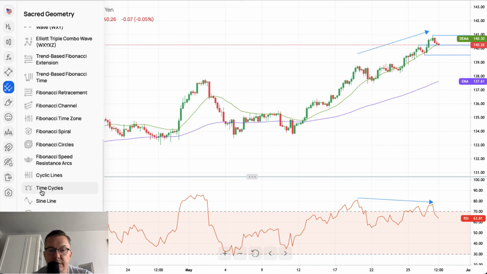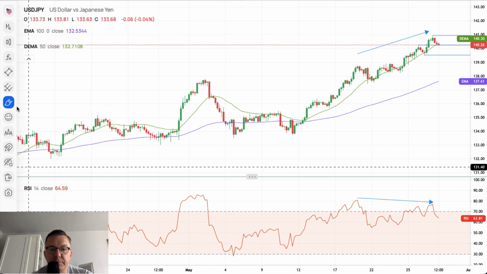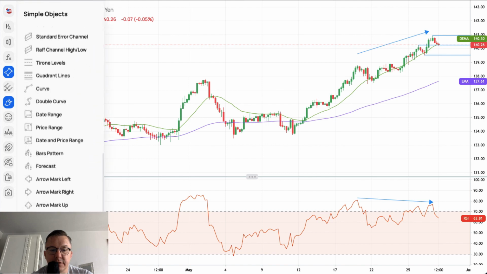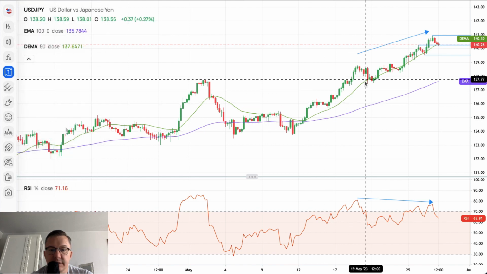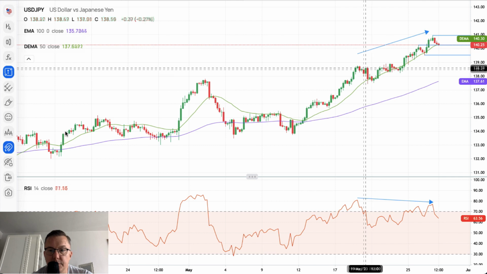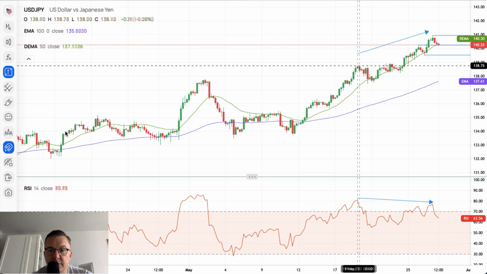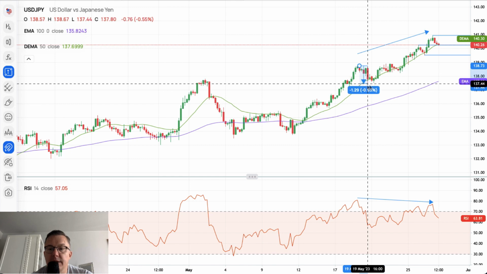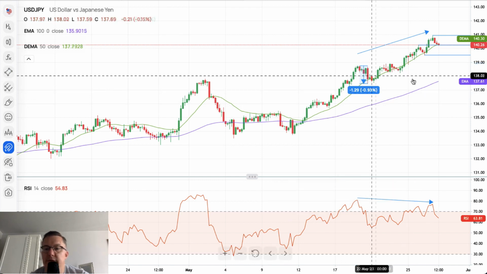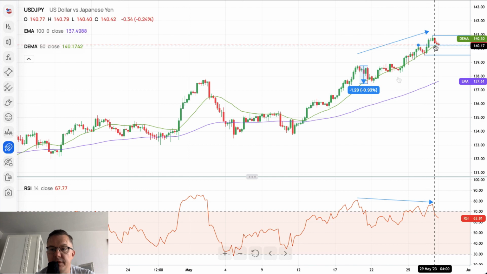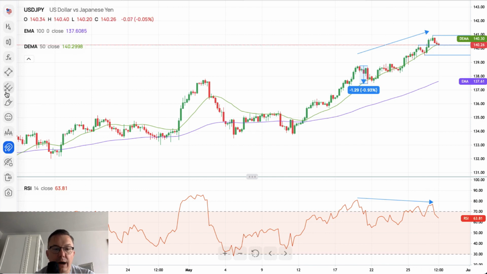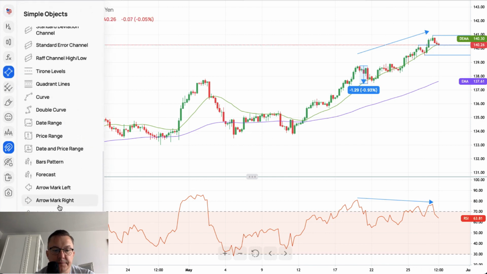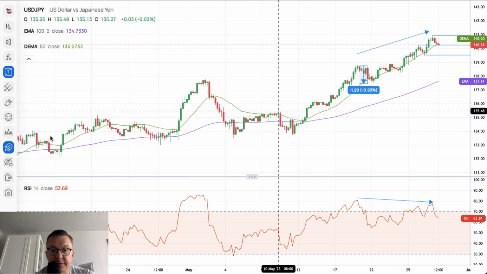Let me find out what was the biggest movement to the downside during this up move. Let's say we will take the price range and we do, let's say, this one. Okay, so we got that one and that one. This is minus 0.93%, almost 1% was the correction during this up move here. So there's one more we can take a look at. There's this one as well.